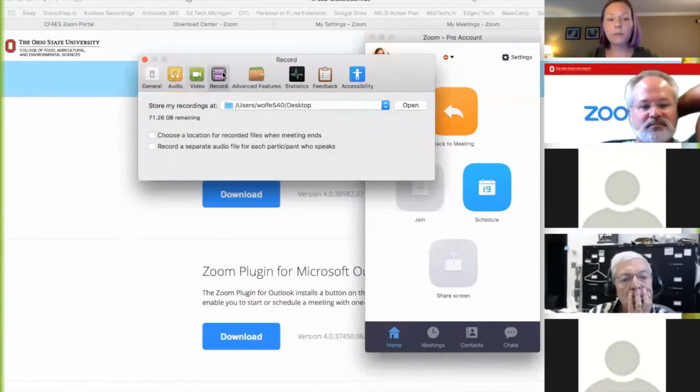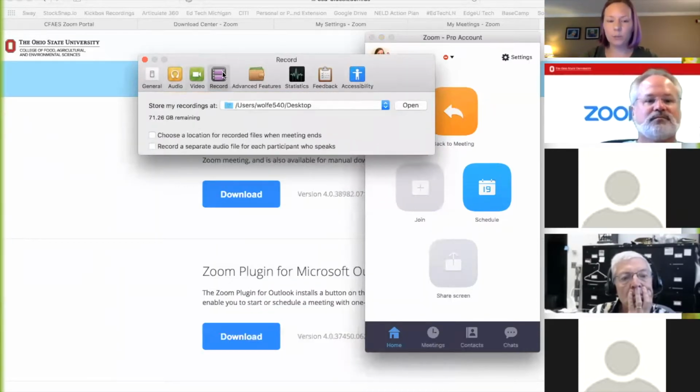And then one of the more important things that I noticed, one of the things that I changed when I signed on here was my record option. So as CFAES employees, we don't automatically get cloud storage for our Zoom recordings because, as you might know, videos are very large files and we have very limited cloud-based storage. So there is sort of a priority list of who can save their recordings in the cloud. Otherwise, all of your recordings will save to your computer's hard drive.